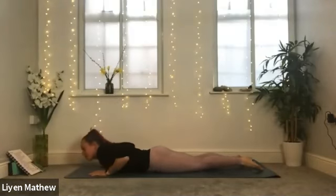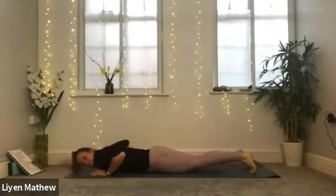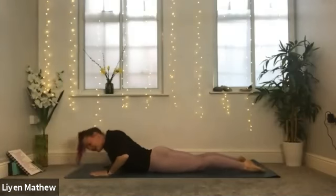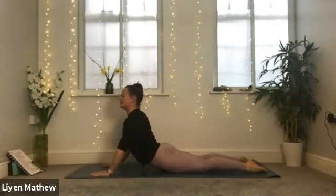Lower down. Give your hips a little wriggle. Place your hands underneath your shoulders. Take a big breath in. Lift. Push away from the ground. Stretch the front of your body. And exhale, let it go.